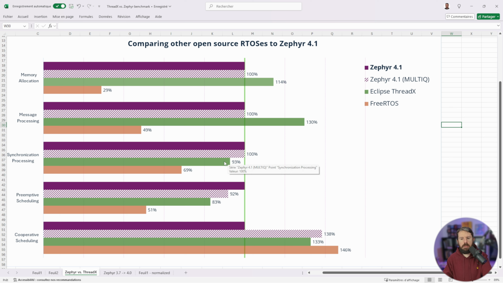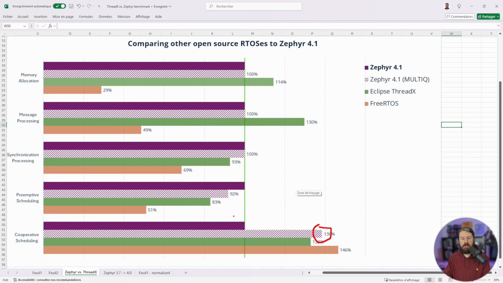I think it's interesting, and also interesting to see again that if you play with the options and fine-tune the compilation flags for your kernels, you can significantly influence the results. And it's true. I've done that for something that I know a bit, which is Zephyr. Playing with the multi-queue scheduling algorithms, like I mentioned, gives a significant performance boost.